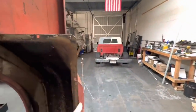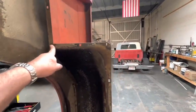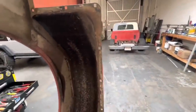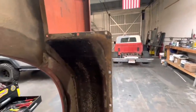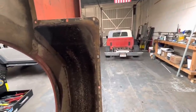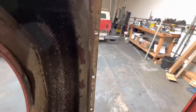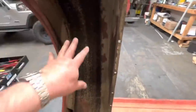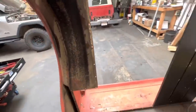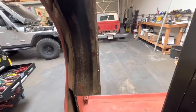I've cleaned up this mounting surface. You're supposed to put a little, I think it's called butyl tape or something down here just to stop moisture and stuff from getting into the bed. I don't think I'm gonna do that. And if I do, I'll probably clean up in the wheel well area and then just maybe put a bead or something right there, just so that the heavy water, if I'm driving in the weather, doesn't get in. Yeah, most likely that's all I'm gonna do. Clean it up and just put a nice little bead on the inside and not worry about the other stuff.